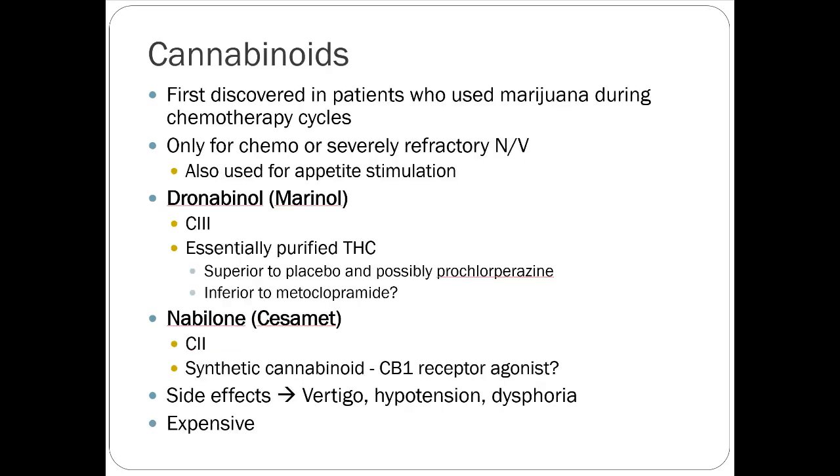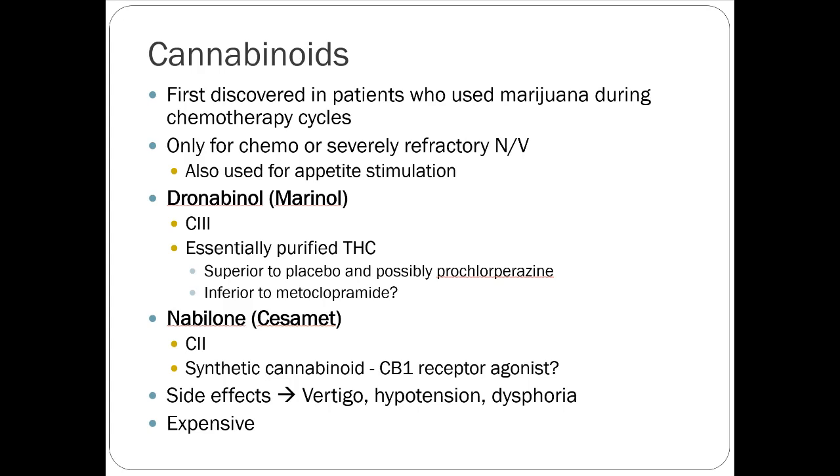And cannabinoids. This comes up every once in a while about where do you use these. They don't really have a great role in acute nausea and vomiting. There are some chemotherapy cycles that are for a chemo patient. I think you can get medical marijuana now using Minnesota's laws, and certainly in other states you can get it with looser laws. But the two products that are cannabinoid related are Dronabinol and Nabilone.